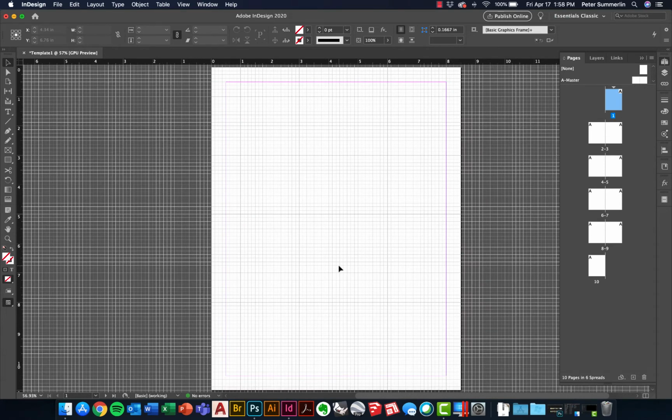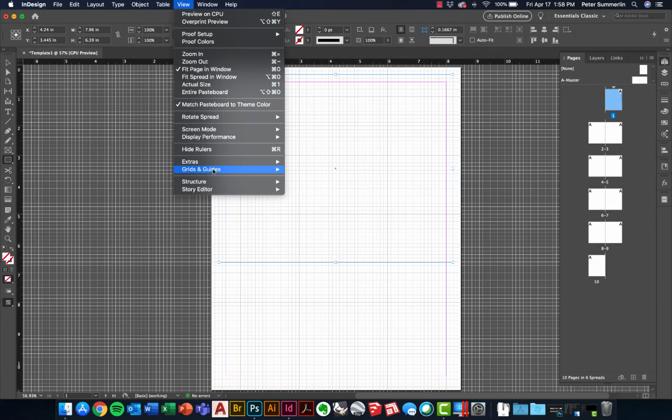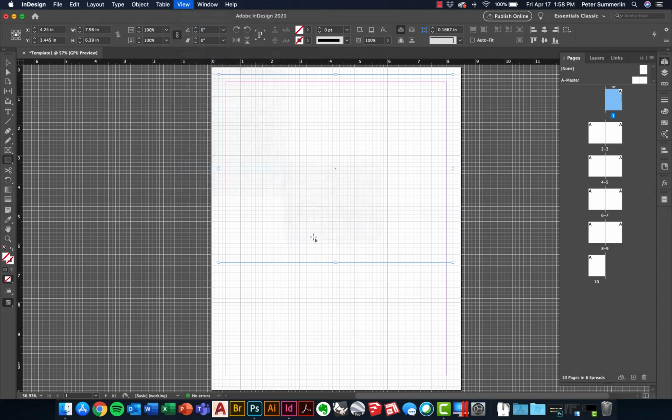Now, as you're building your documents in InDesign, for me, there are 3 essential tools that you need to know. Obviously, there's more than these 3 tools, but the 3 that I think are the most important is this right here. So you've got a rectangular tool, and in this case, we'll just click and drag a rectangle right here, snapping to these grid lines, making sure that we go to View, Grids and Guides, and Snap to Document Grid.